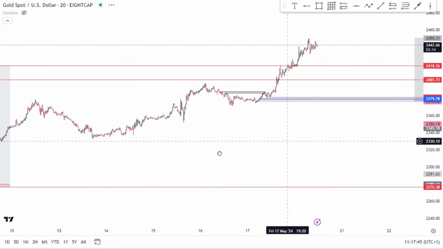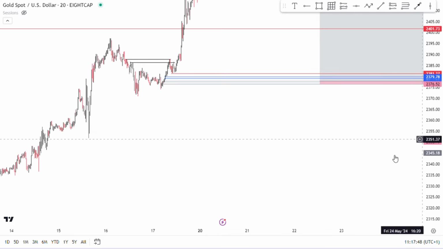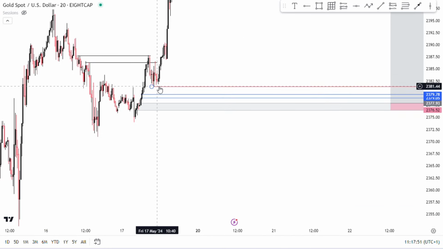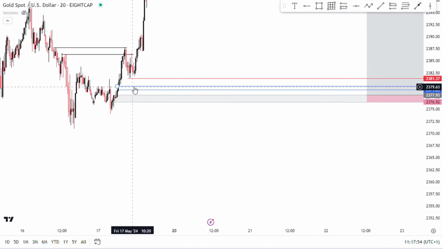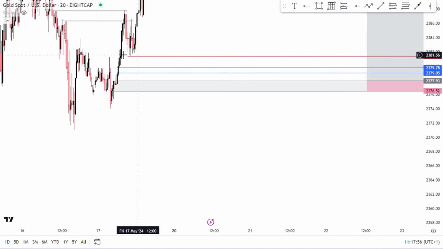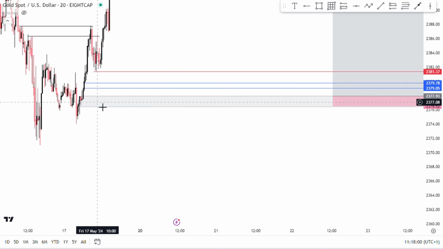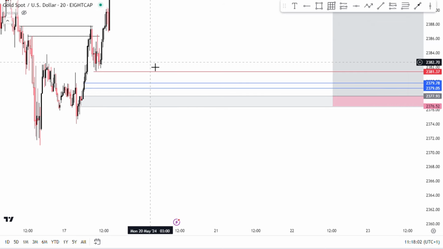On the 20 minutes time frame right here, I said something in this particular area. I said this particular low is liquidity, I mean this particular low. And then we have a fair value gap here. Price can end up coming back to this particular fair value gap and start going on a bullish trend, and price will not tap into this particular order block. But I'm going to be giving you another approach to this particular trade.